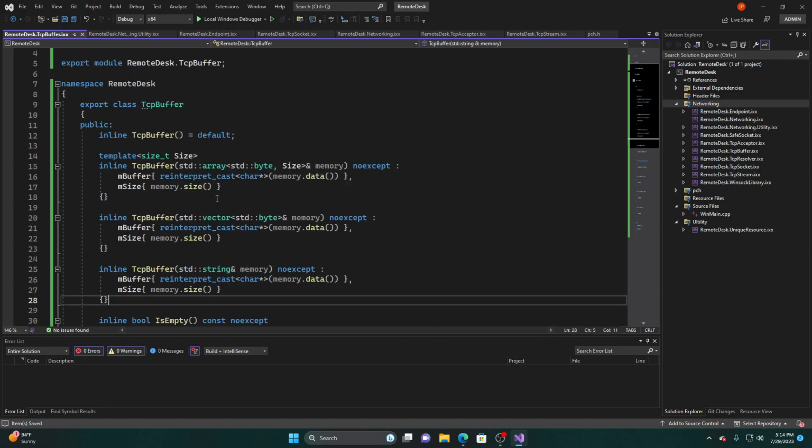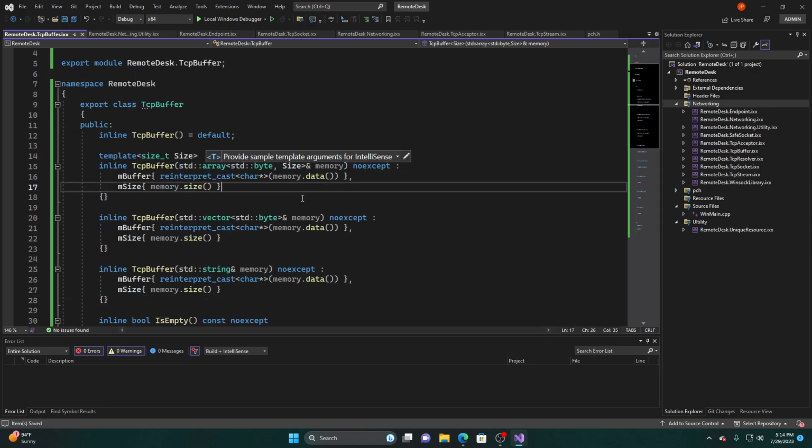Okay, and now you also may be wondering, why are these not const parameters? It looks like we're manipulating the data. Well, the reason why is because we need to make sure it's not an rvalue. We need to make sure that you're not creating an initializer list from the get-go, that you actually give me a vector, or a string, or an array of bytes.